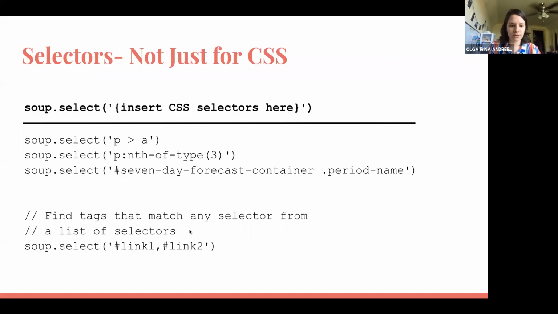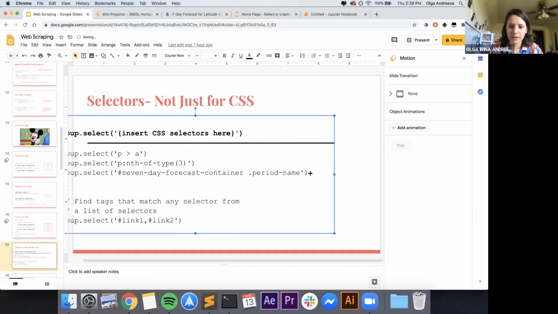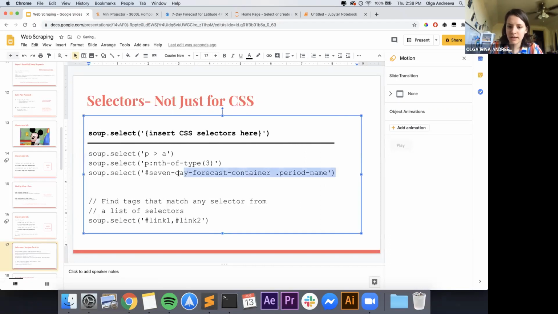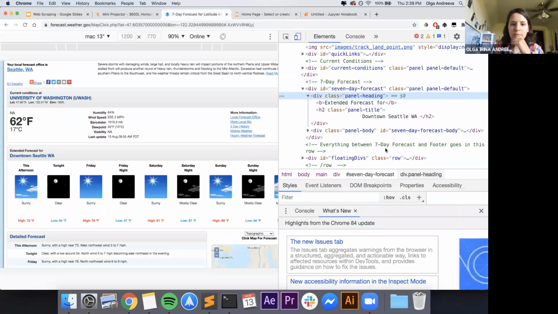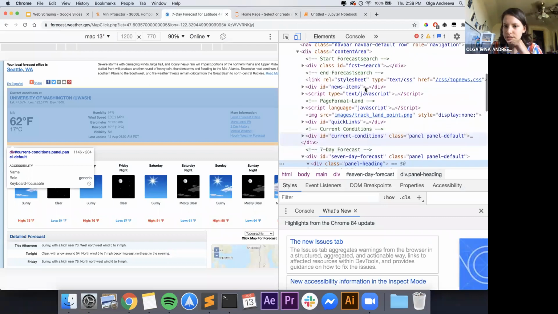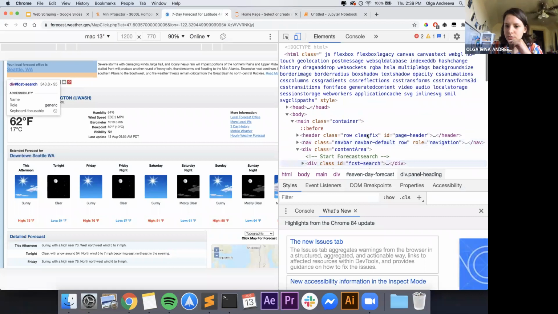So, oops. For example, if we were to select the period name, that would be inside of, what was it? The 7-day forecast container is, where is it?